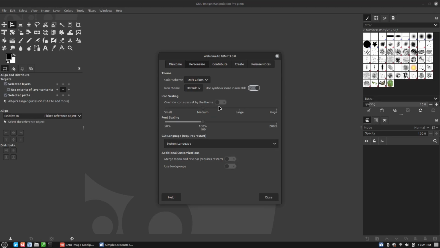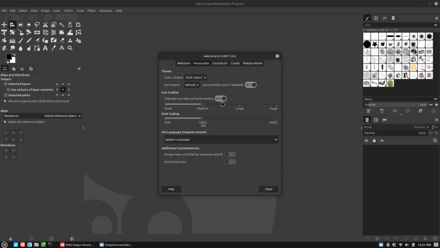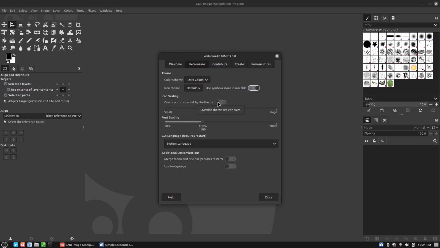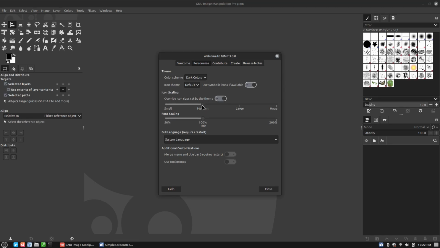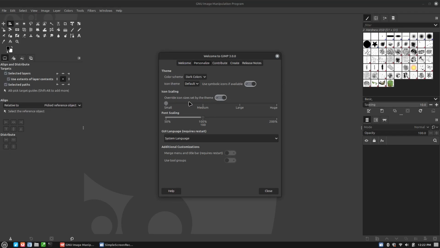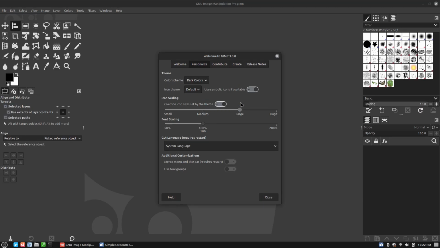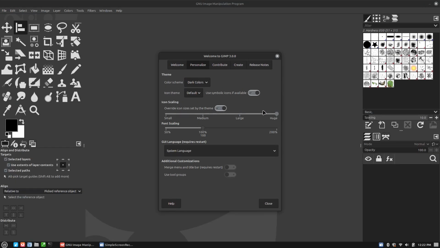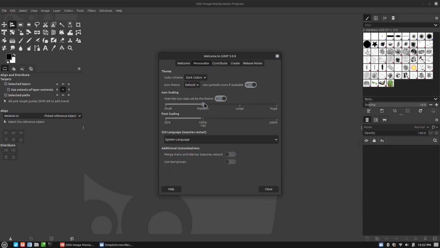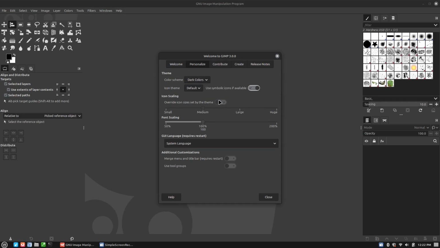You can override the icon sets by using the theme if you want to. That's going to override a variety of icons, fonts, and things like that. And then you can set your font sizes here as well. I thought I could. I got to turn that off there and then override the theme. So this is the default. So this is running GIMP under a different theming system than I like, but the default uses and respects your system theme because it assumes that if you set your system theme up, you probably like it. And this tries to be unified with how your system is.